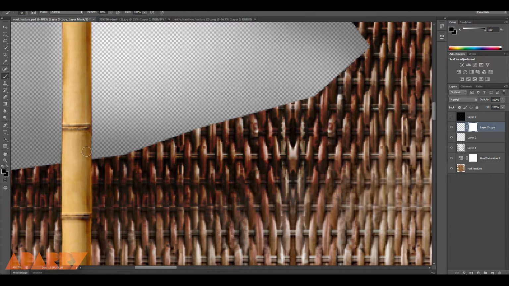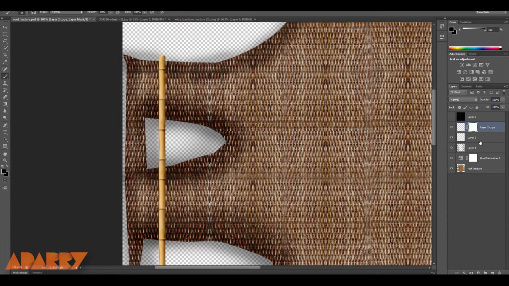Wipe it a little bit here. Okay, and merge these two together and name it as bamboo.